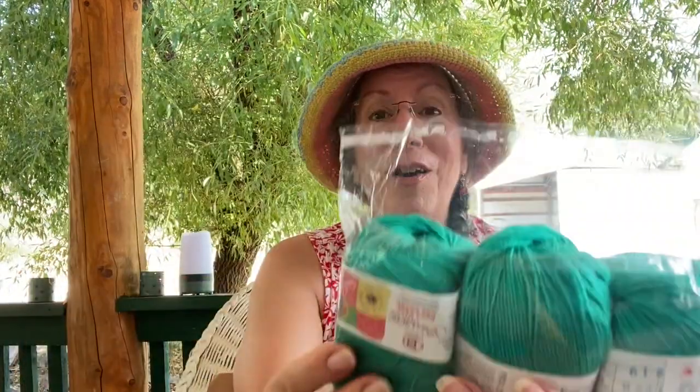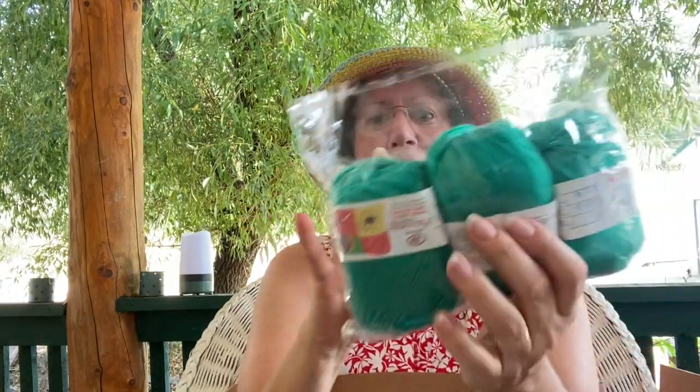And then some of the odds and ends. Oh, and I didn't tell you the price. Oh my goodness. I was going to say the best part combined with really nice yarn: $1 a skein or hank or ball, or 4 for $3. So it made them 75 cents each.